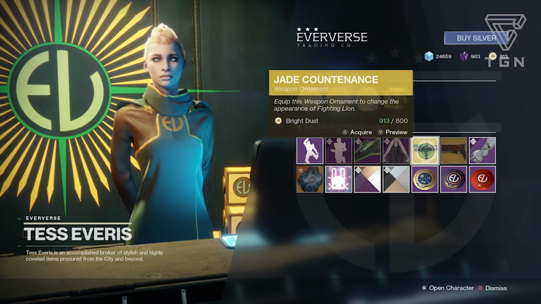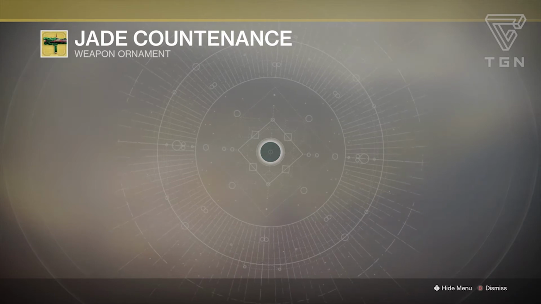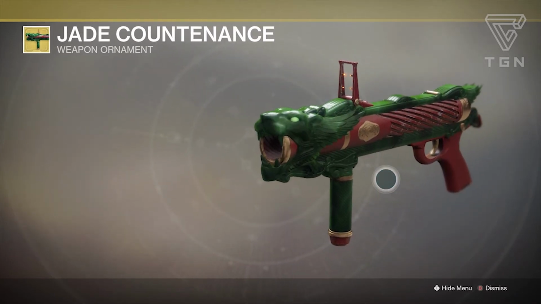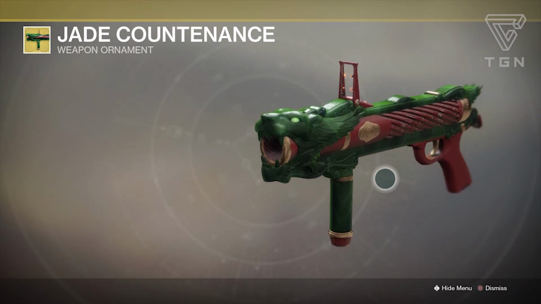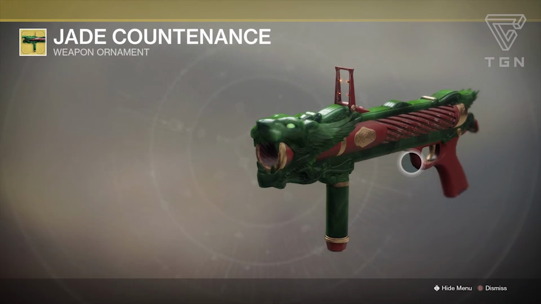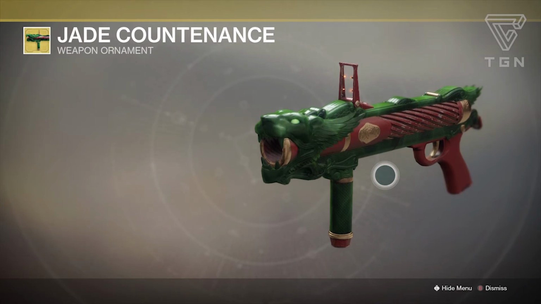It looks like we also have the Jade Countenance weapon ornament for the Fighting Lion. Fighting Lion is a weird weapon. I know Destiny Fun Police, Sheik, whatever you want to call him, he uses this thing basically as a shotgun, so it's really close range, and he just shoots it, melees, and he has the Titan on to get that health back, and the Synthoceps for that extended melee range. But it kind of looks like a cool weapon, kind of like, what am I trying to say, Japanese theme, I guess? I think that's what I'm going for.